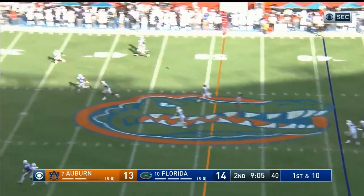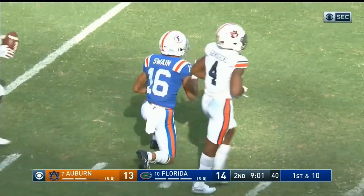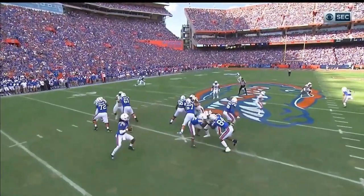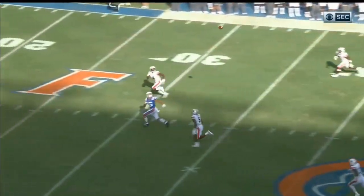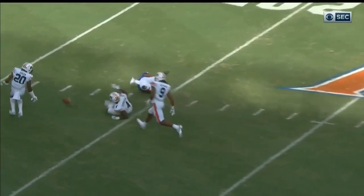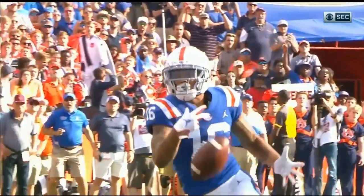Jones, plenty of time. Going to air it out down the middle. Freddie Swain got a right hand on it and then a hit. Receiver to the top of the field. But after he sees the quarterback throw it down the middle, there's enough air in it that he can make up the yardage and dislodge the ball. That's a pretty good throw, Gary. It was. I think that ball might have been caught if number 4 hadn't cut across Freddie Swain.